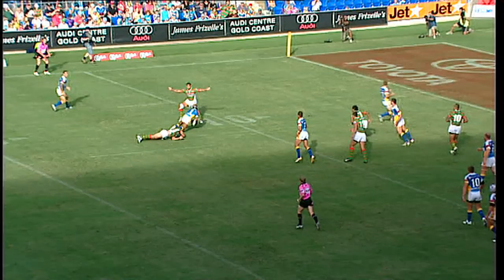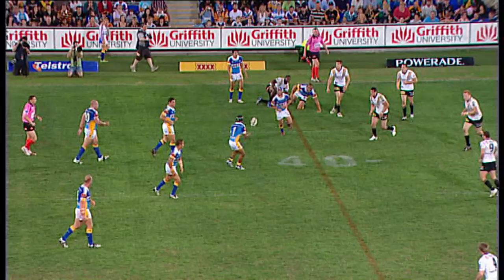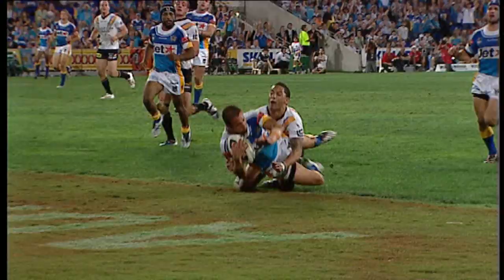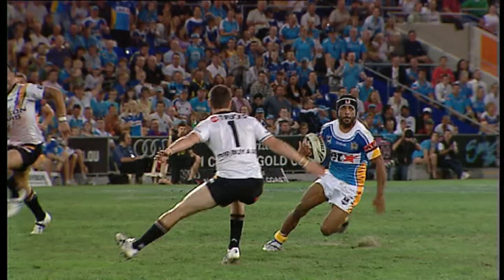Gives it to Prince — second man ball for Campbell. Got away from the tackle there. A champion — he goes again. And presto, he dives in to score for the Titans. Able to offload back to Friend, now to Preston Campbell — he's straight through. Prince is on his inside, can he go with it? He can. And now they hit back, the Titans. Preston Campbell — and ball watching. You can't afford to ball-watch a guy like Preston Campbell.